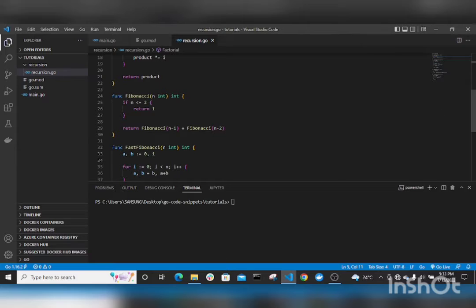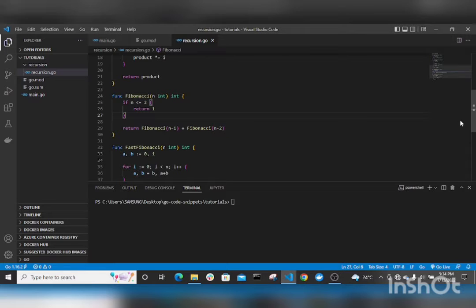And the second function is the Fibonacci function, which calculates the nth Fibonacci number. So if I pass in 1, this gives me the first Fibonacci number, which is 1; 2, the second Fibonacci number, which is still 1; 3, the third Fibonacci number, which is 2; 4, the fourth Fibonacci number, which is 3; then 5, the fifth Fibonacci number, which is 5. So that is how this one works, and it also does it recursively.